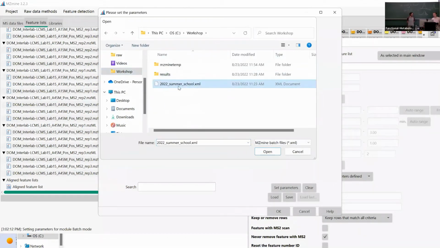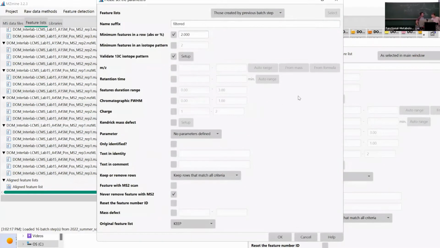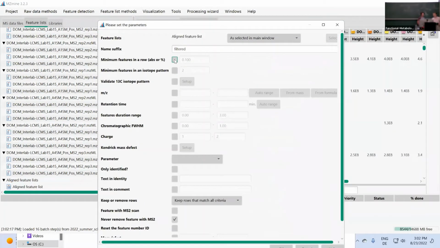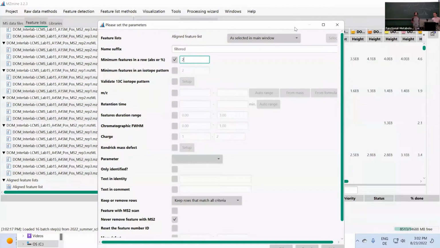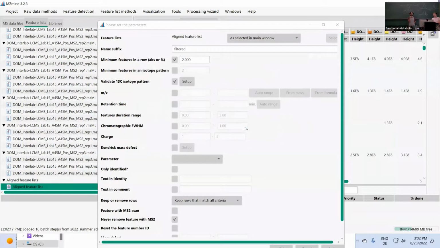We will open our batch that we did before and check what we did. It's there. Oh, you found it? Ah, okay, you found it. So then we can limit our analysis and say we need at least 2 features after alignment. Everything that appeared in just one raw data file, we don't care about, because we have triplicates, right? If you have triplicates, you can think that in at least 2 of those you will want the feature detected, right?